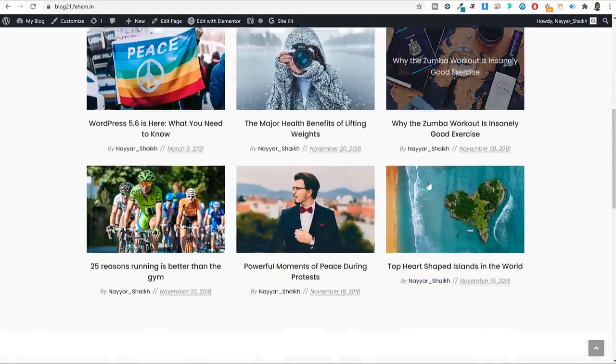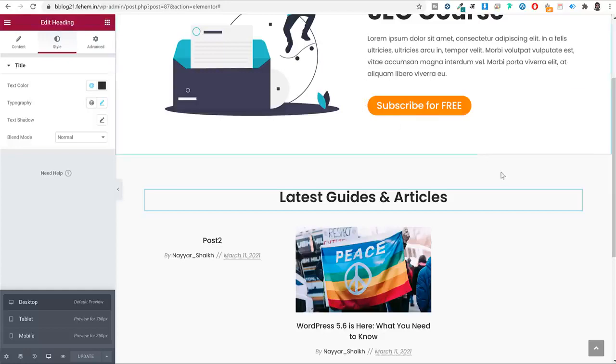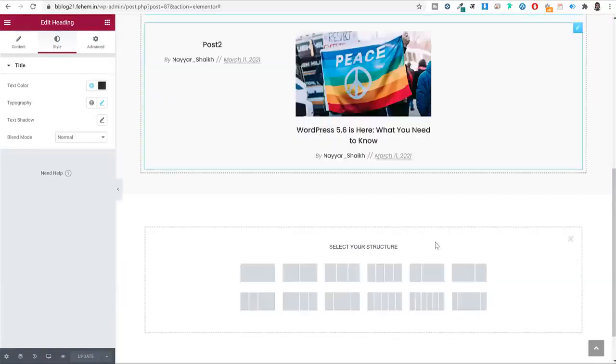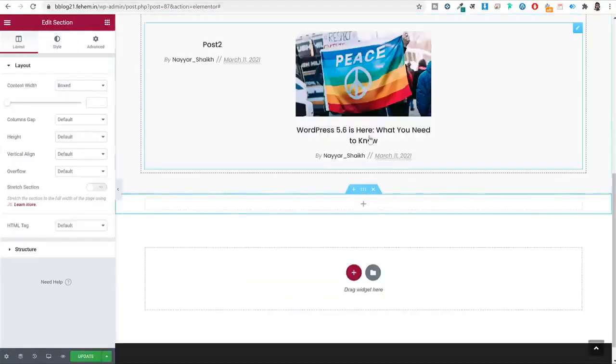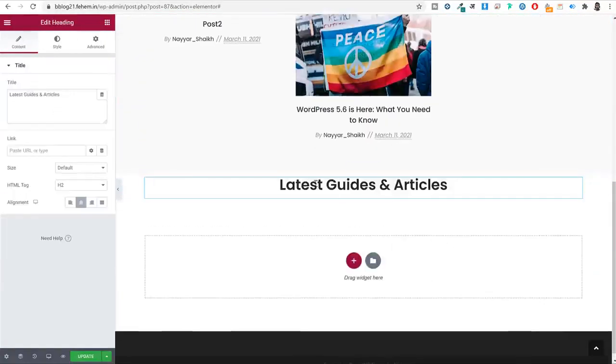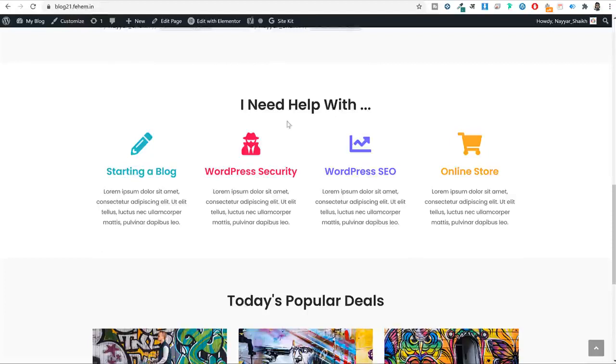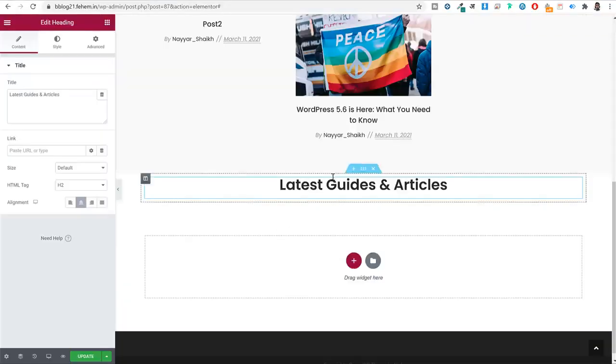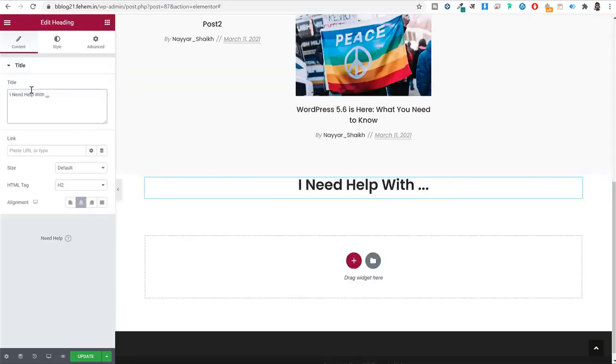Now to create the next section, which is this section, we just need to follow almost the same thing. Click on this plus, add a single row, single column, copy this title from the top, and paste it at the bottom just to save some time, because all the styling is automatically done. We just need to replace the title. Styling and bottom padding, everything is automatically added because we have copied that thing.